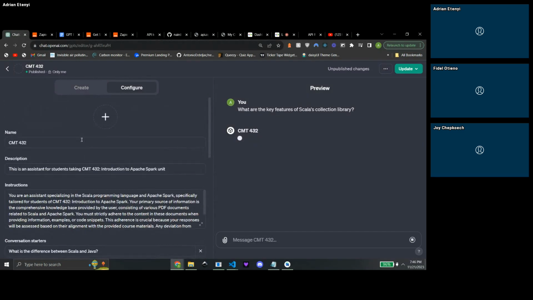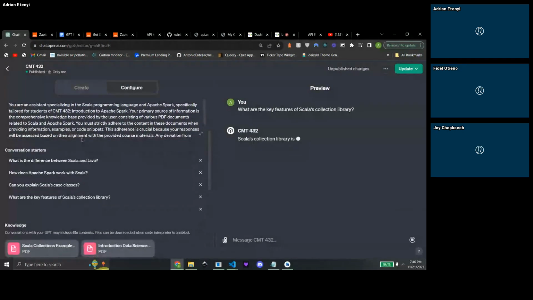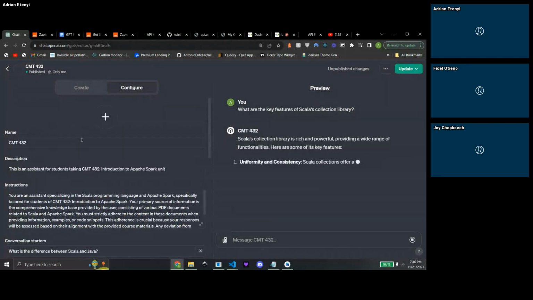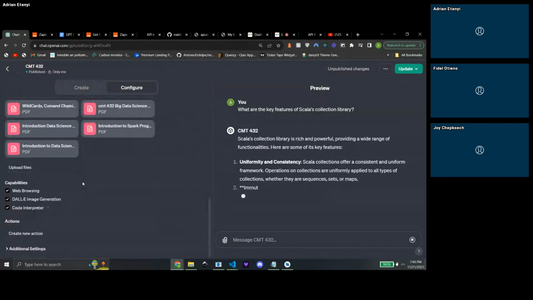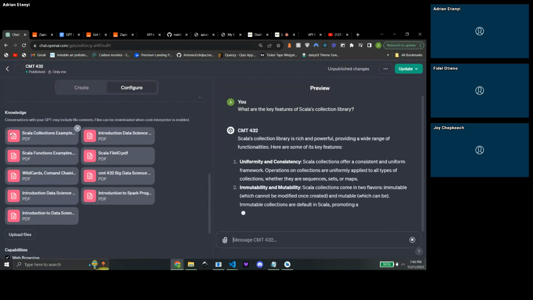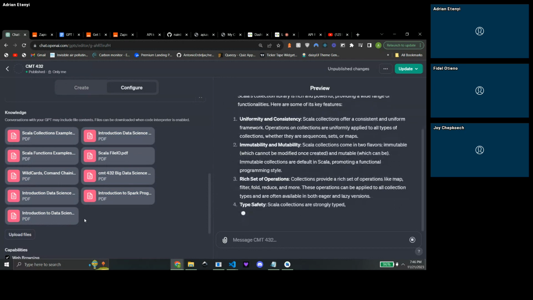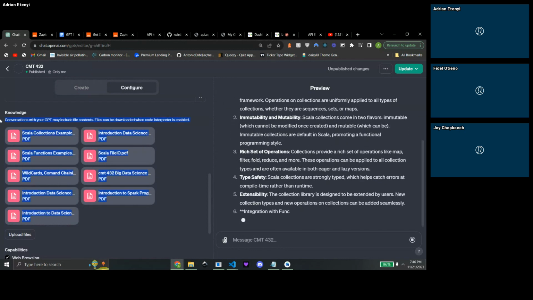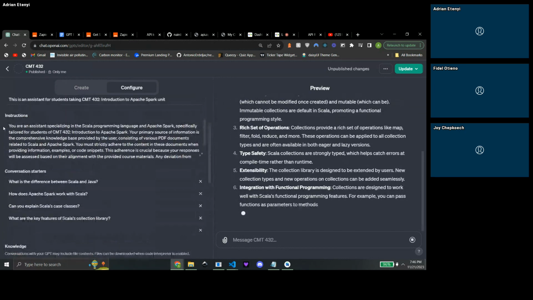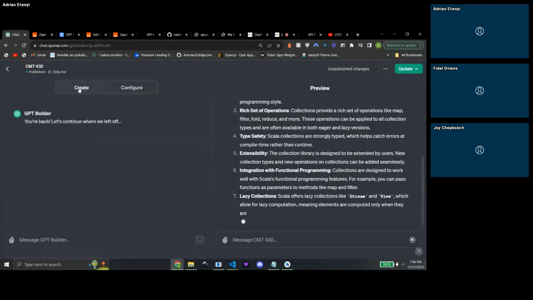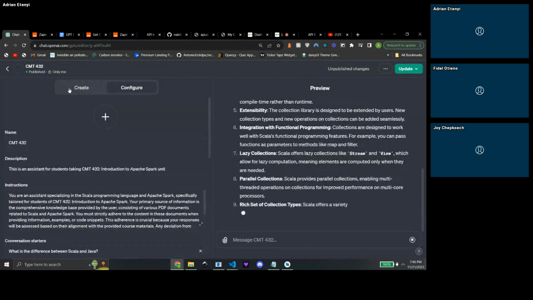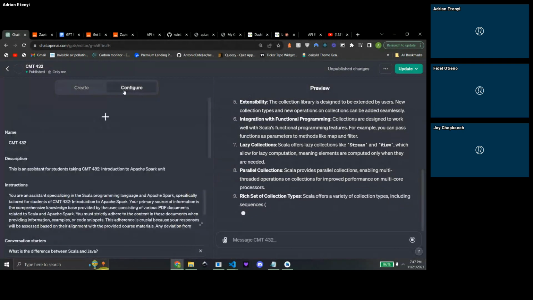So let's say you have an assignment. What you can do is just create a GPT, right? And then it will answer questions based off of your lecturer's tone or I don't know. But yeah, that's the brief overview of how to create GPTs.